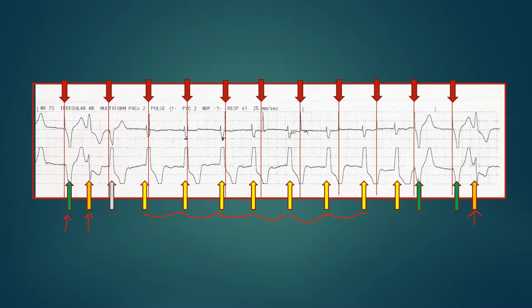Up in this lead 2, we see a fat little S wave, which makes me think right bundle branch block. And in lead V1, we see an upright wide complex. Doesn't look typical of right bundle, so like I said, we would need a 12-lead. But these are the patient's native beats. And again, like I said before, when we looked at the slide before, these pacer stimuli are landing right in those beats where it's just a very bad time for the heart to try to respond, and so it doesn't. There's no capture.